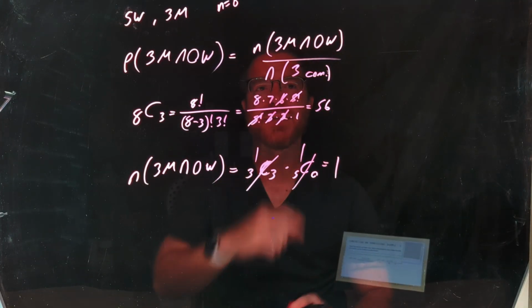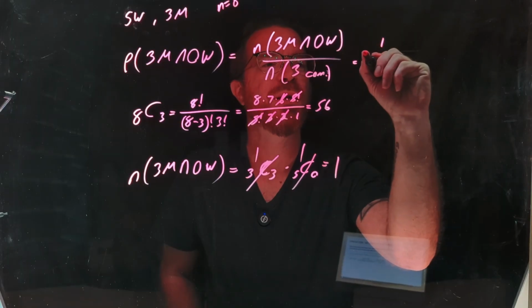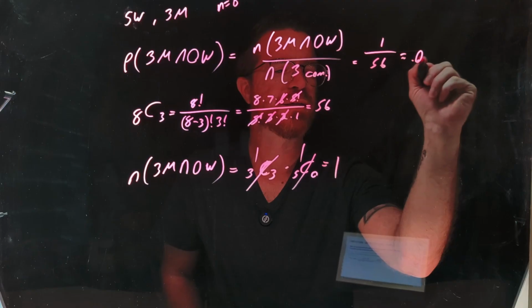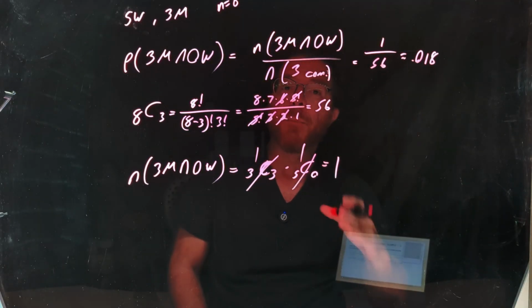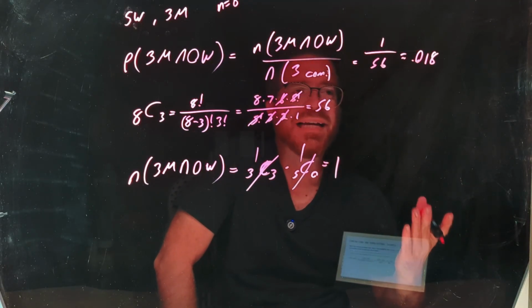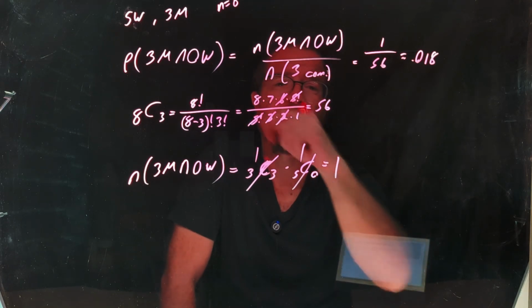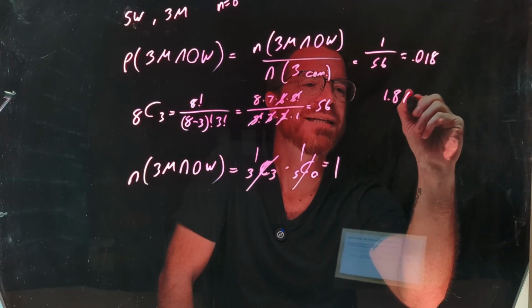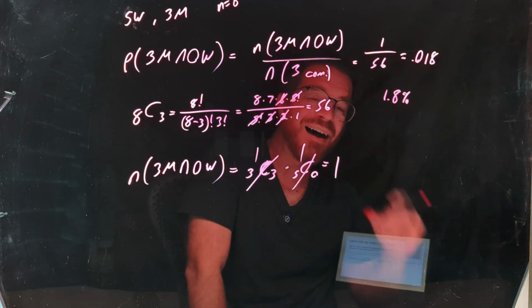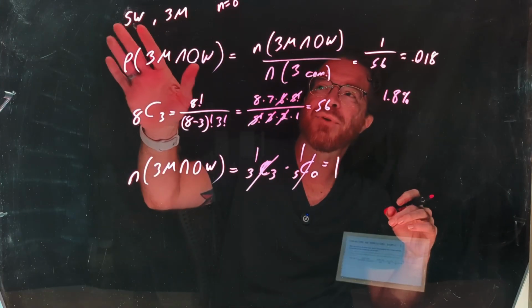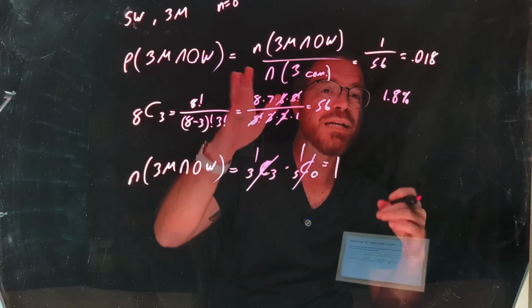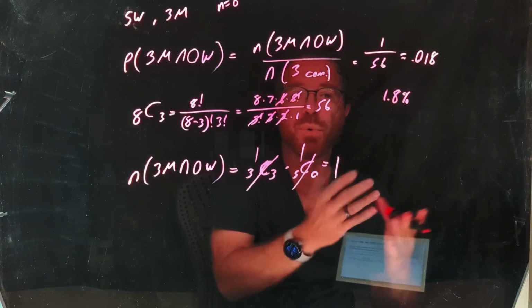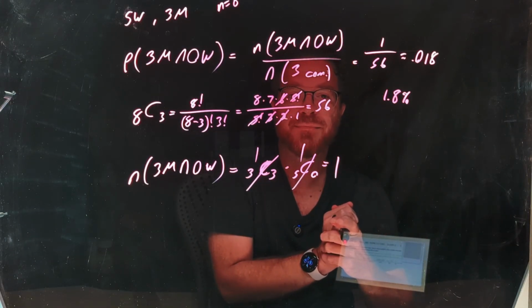So now let's figure out what that probability is. This is going to be equal to 1 over 56, which is about equal to 0.018. So is it possible? Yes. Is it likely? No, because you would only expect a committee like this to naturally occur about 1.8% of the time, meaning it is highly unlikely that a committee from choosing between 5 women and 3 men would end up being all 3 men with none of the women naturally, right? It would be about a 1.8% chance of that occurring.